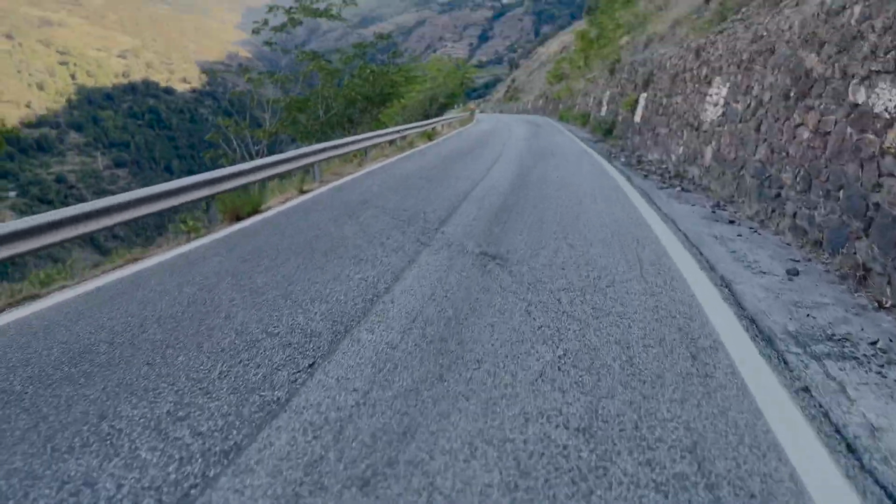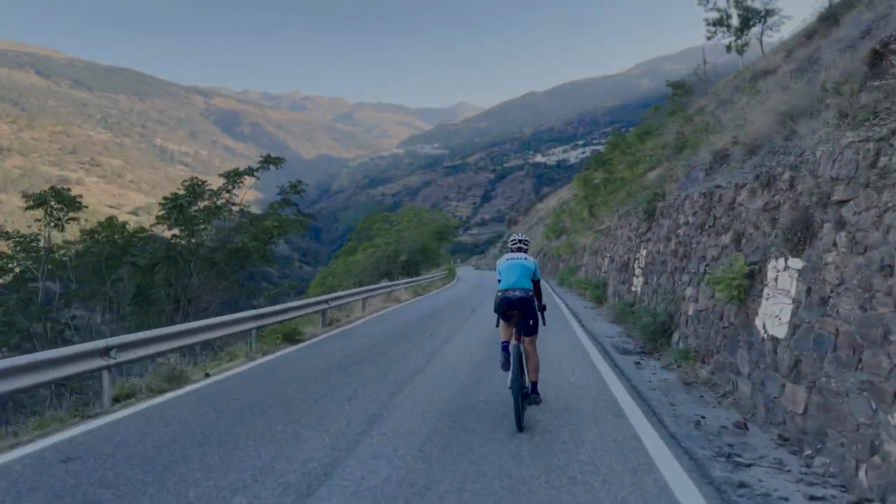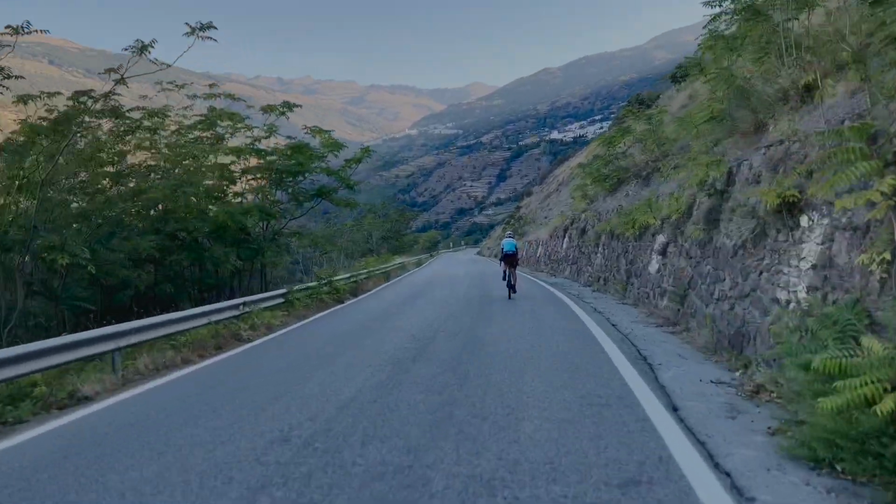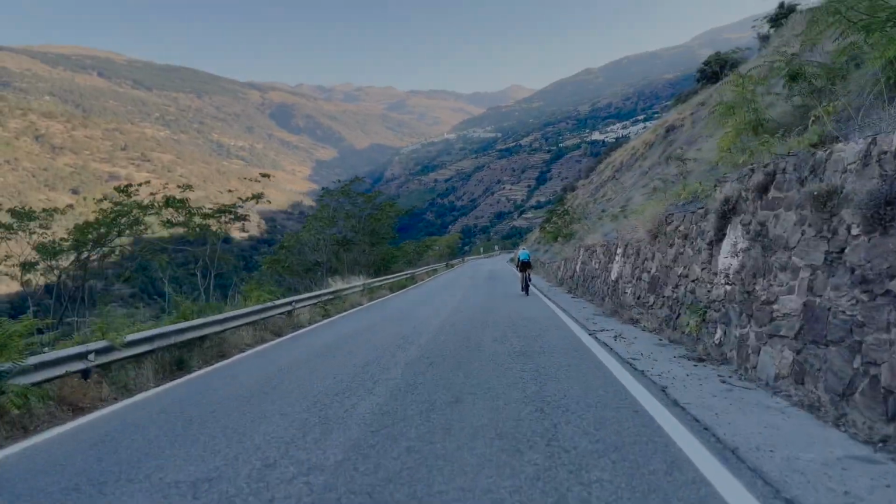Seems a bit strange coming to the finish before the race, but I might not make it, so I thought I'd better come and have a look. No, it's just logistics. Because we're both racing, Mark and I have got to figure out a way to get from the finish back to reality, back to normality after the race. So we've driven up here from Granada, where the race starts today, left our car here, and we're going to jump on our bikes and ride the 70k back to Granada, so that when we finish here, hopefully, our car is here with some stuff in it, like finish line bags.